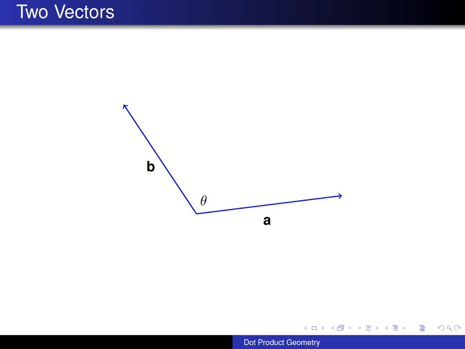They meet at a common initial point, and the angle that they form is going to be called theta. We're going to take these two vectors and enclose them to make a triangle. Notice the vectors: if we start at the initial point, we go out to B, there's the terminal point of B, and then the new vector starts and goes this way, ending here. So both A minus B and A end right at this point of the triangle.